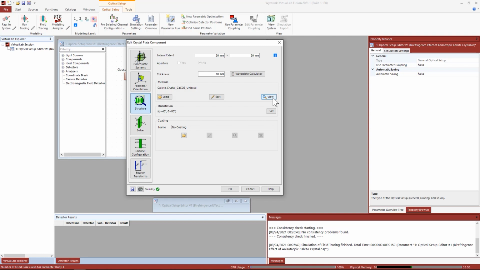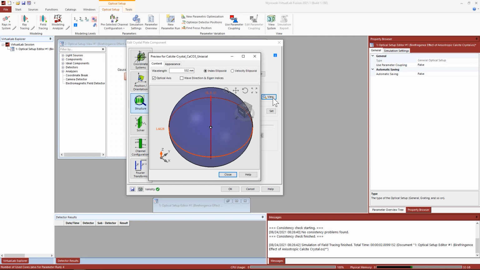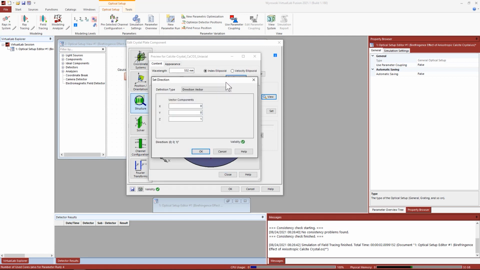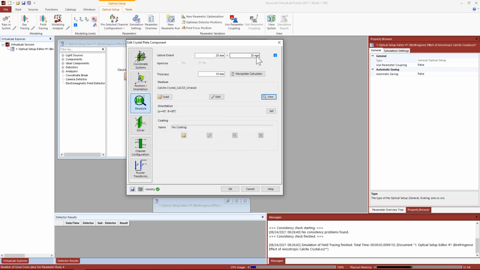we're going to see the ellipsoid, the index ellipsoid corresponding to this crystal. You can enter a given direction here that will help you visualize how things are set in the problem, in the system itself. So this new feature, this new solver for crystals and anisotropic media, also comes with this added visualization tool specific to such media or media with such properties.